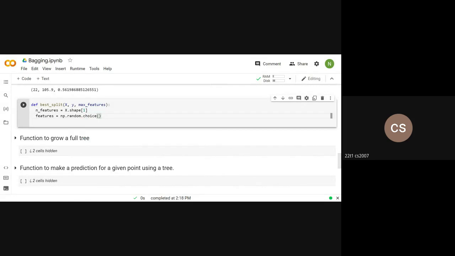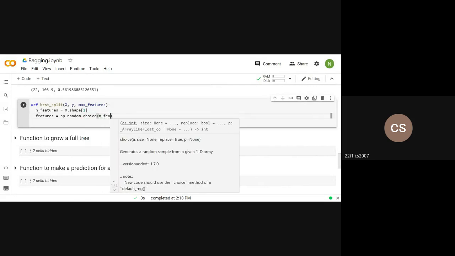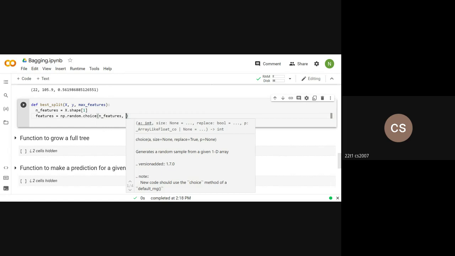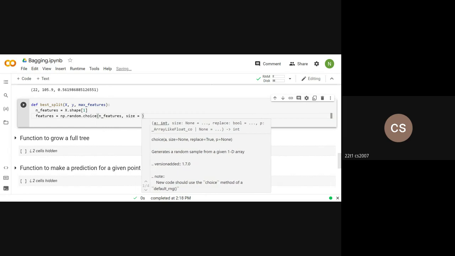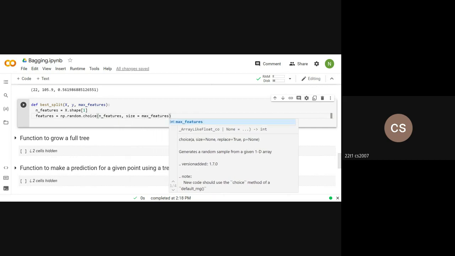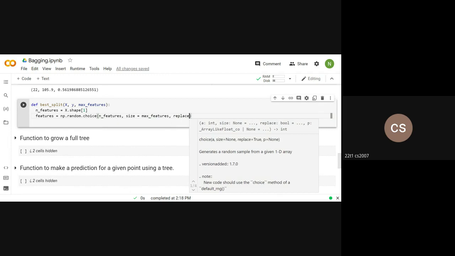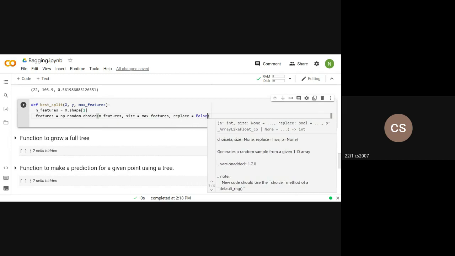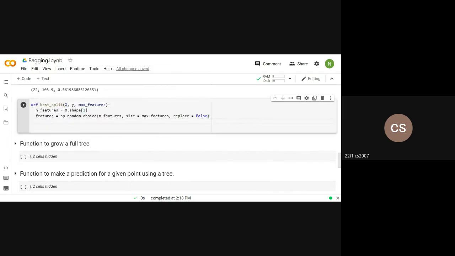Up to n features I have to take points, and the size will be the user defined parameter max features, right? This many features I want. And you have to make sure that they are not repeated, so replace I can set to false. This will give me the array of the features that I'm going to use for splitting a node.